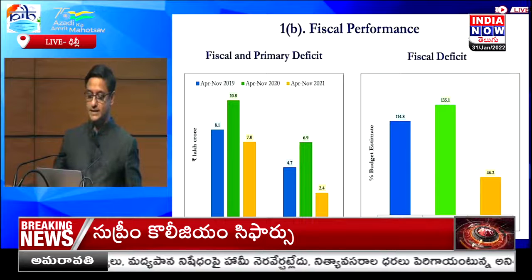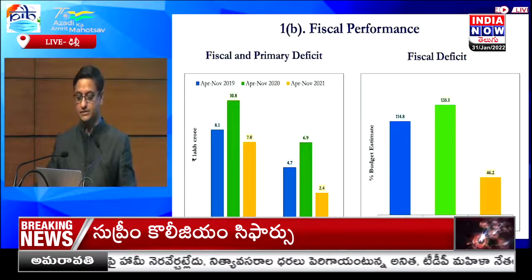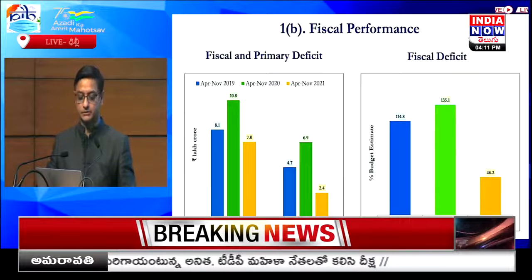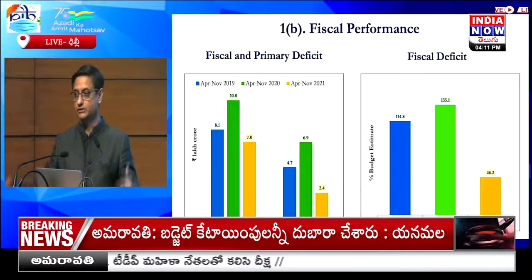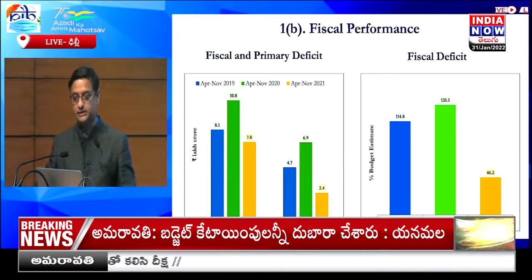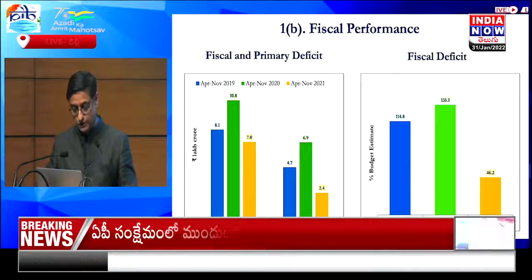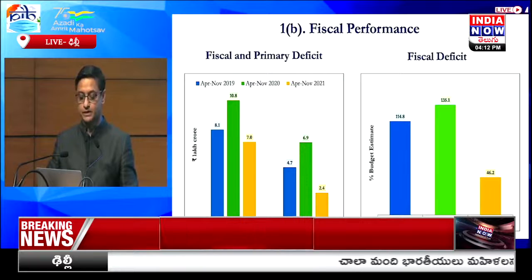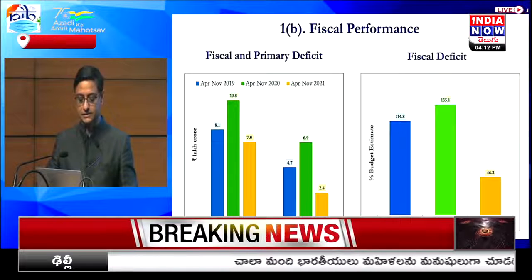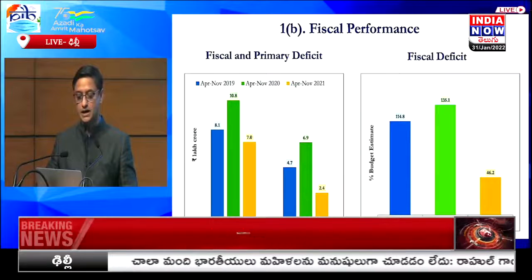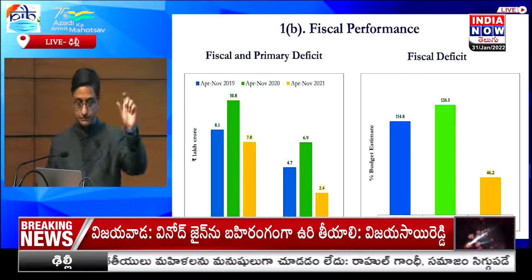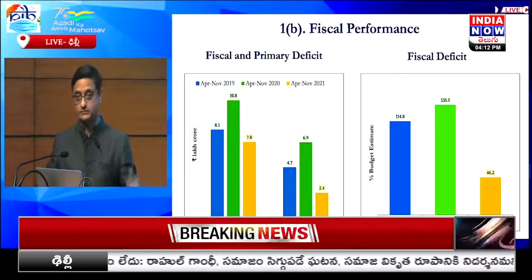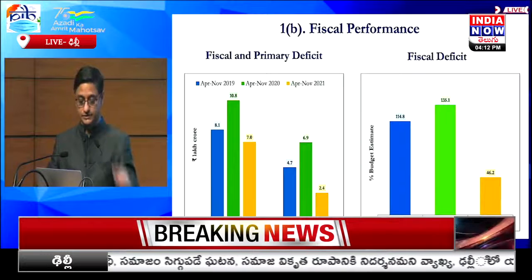Now, where does that leave various deficits? Well, as you can see, the numbers available for April to November, obviously the estimates for the full year you will get tomorrow morning, but the publicly available numbers for April to November clearly show that the fiscal deficit is not only below what it was for last year for the same period, but also below what it was in the pre-pandemic phase in nominal rupee terms.